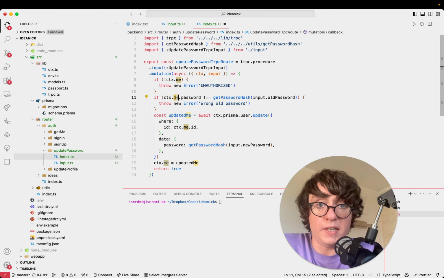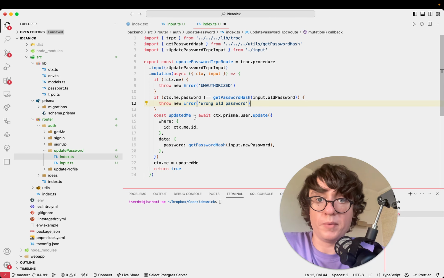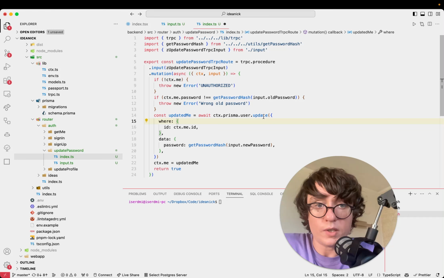In me, we have the user from the database. And in the database, the password is stored as a hashed password. If the hashes match, then the password is correct. And if they don't match, we throw an error: incorrect old password. Good. Let's update our user. Using the already known procedure, update the user with the ID that matches our ID, and in the password, insert the hash of the new password.